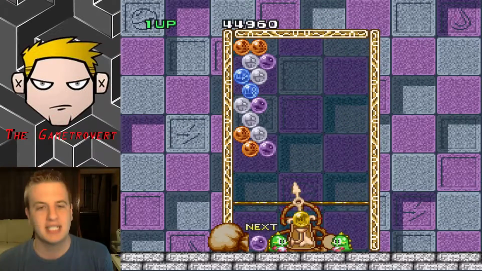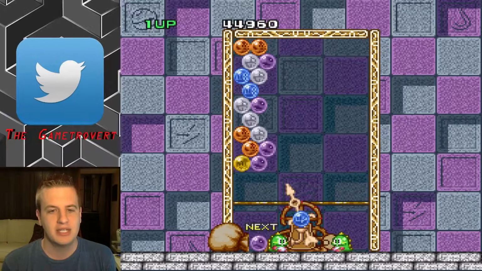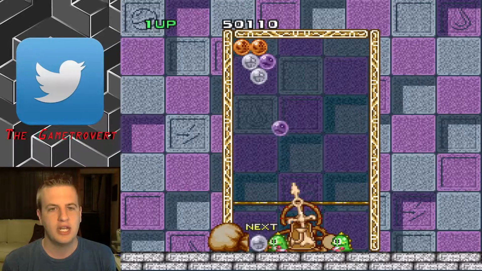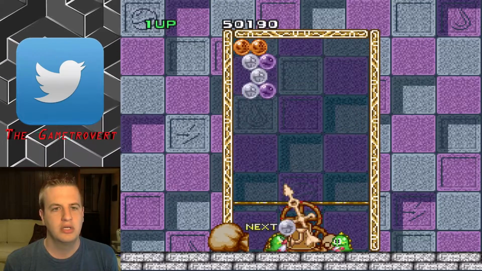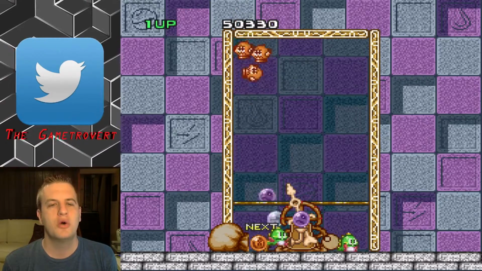Oh! Excellent! That was superb! Now I just gotta wait till I get a purple. No, I need an orange. Can I get an orange? There we go! Boom! There we go!